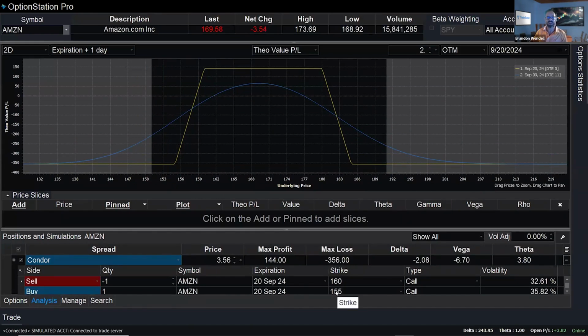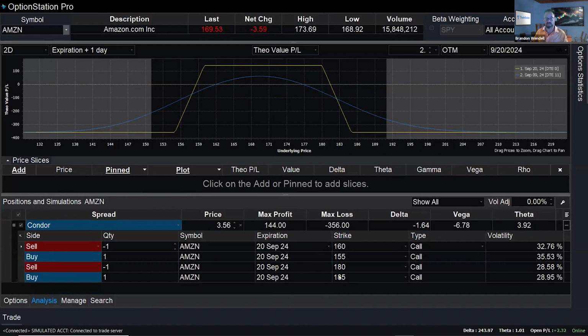I am buying a bull call spread with the 155, 160, but at the same time, I'm also selling the bear call spread 180, 185. Okay, so I have a 20-point spread, and my anticipation is that the prices will stay between 160 and 180, the two strikes that I sold, until the expiration of these contracts. If that happens, I get to keep the premium that was collected. However, if it goes outside, well, things happen, obviously. I would start to lose.